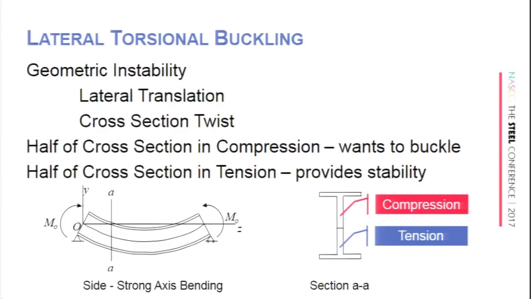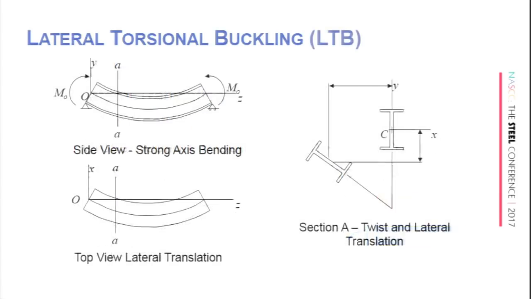Well, if you think about your stresses in your beam that's bending, or that beam that's smiling at you there, you're going to have compression on the top and tension at the bottom. And what happens with a member in compression? What does it want to do? Yeah, one of the possibilities is it wants to buckle. And of course, the top flange there would buckle, and it kind of drags along the bottom flange with it, causing that twist. And we can see here in the next slide just three different views.